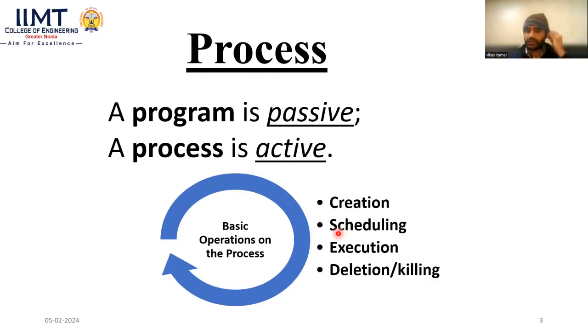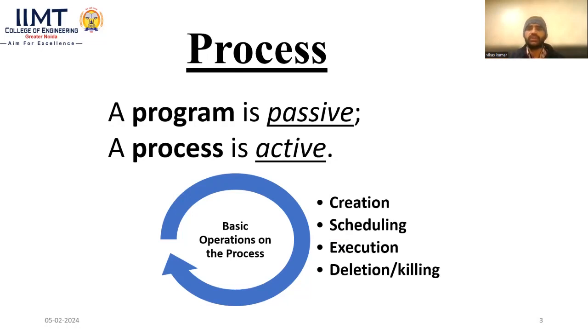So executions means we are talking about a uniprocessor system in that topic. We are considering that we are using a uniprocessor. Uniprocessor means we have only one processor. As you know, the CPU at a time can access only one process. You cannot run more than one process at the same time.